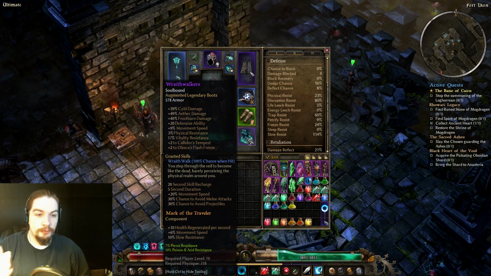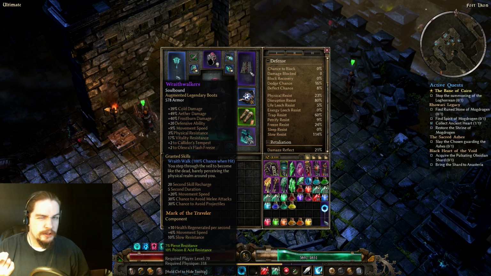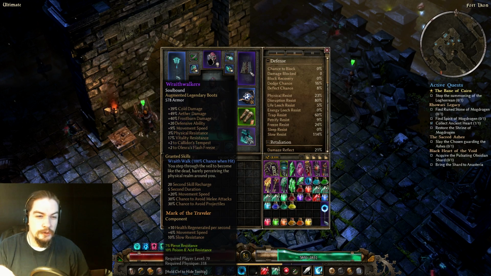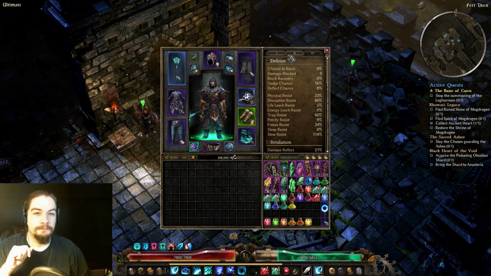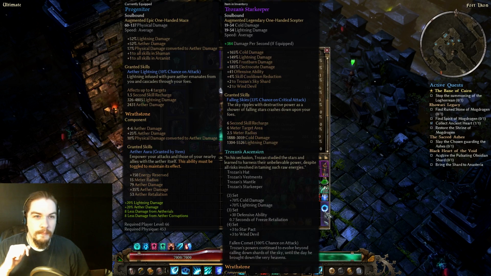Also, the Wraithwalker proc is pretty good. It is on a 20-second skill recharge, but basically every 20 seconds when we get hit, we get this huge amount of avoidance and a little bit of a movement speed bonus. It's pretty sweet. The other thing I switched in, I took off my Trojan Starkeeper.